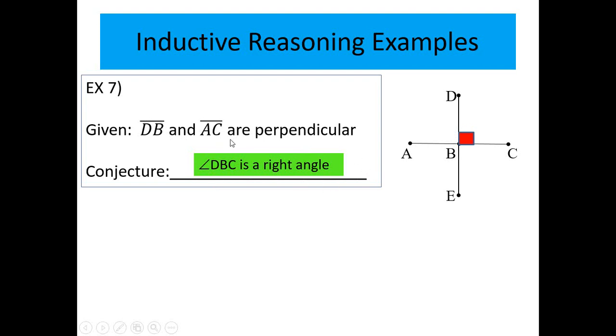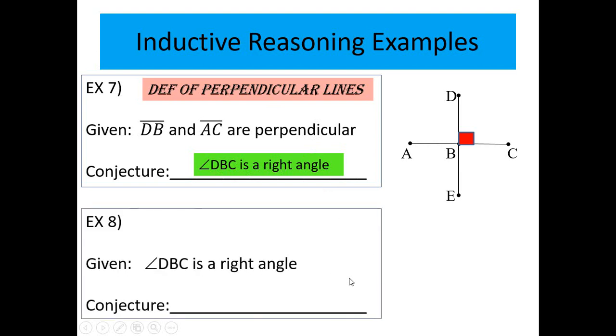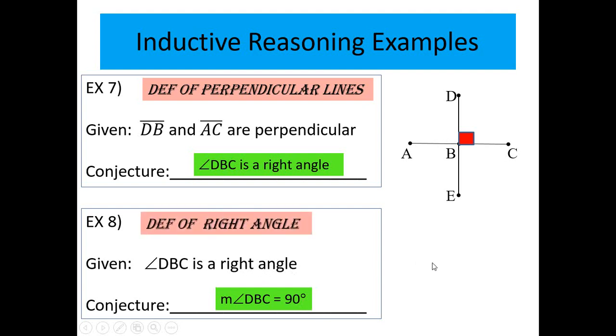That's the definition. Like I said, it's in the previous statement. If there's a vocabulary word, then they use that one. So the word perpendicular, so you say definition of perpendicular lines. So if they're perpendicular, then it forms a right angle. Next, if it's a right angle, then can we say something about its measure? Sure, the measure is 90. You put the little m in front. Measure of angle DBC is equal to 90. If it's a right angle, then it's 90. So what do you think this is the definition of? Previous statement says right angle, so it's probably definition of right angle, right?